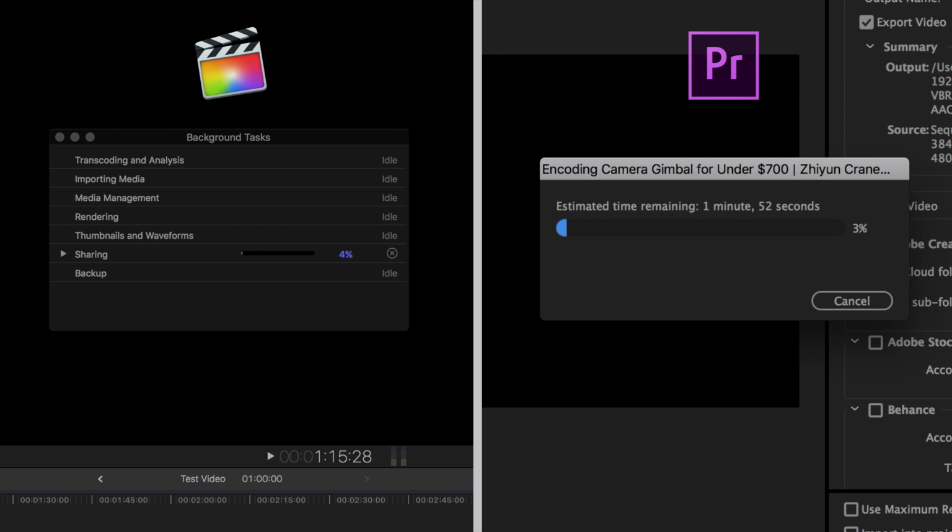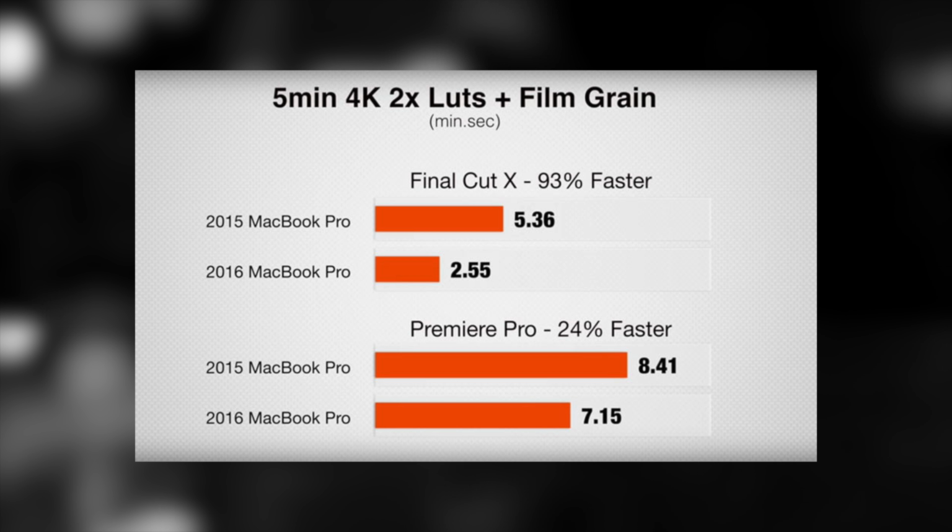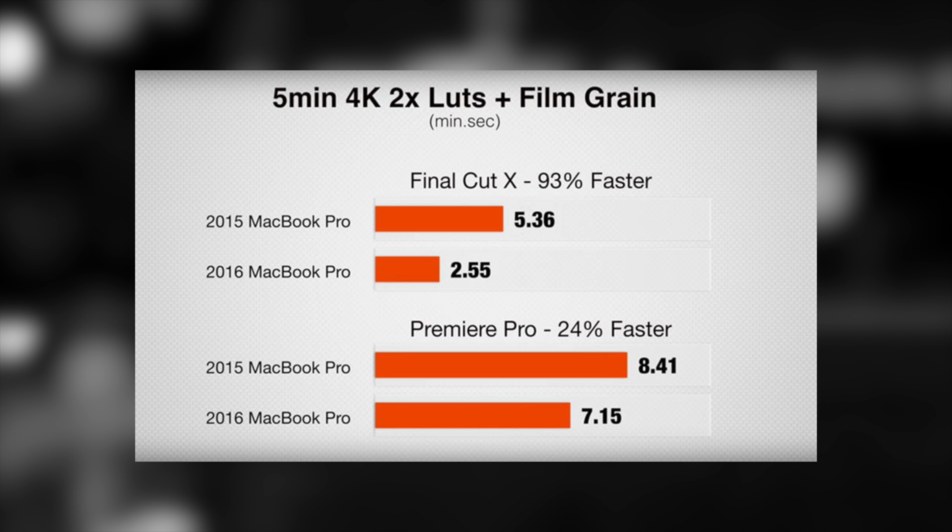As you finish your project and it comes time to render your amazing creation to share with the world, you may start to question which software will render quicker. Render speeds in Final Cut Pro are almost unbelievable when compared to Premiere Pro. Apple has optimized their computers to work with Final Cut so well that there's just no comparison. Final Cut renders in nearly half the time it takes for Premiere to render, and this is important to some people because they don't have time to sit around and wait for a render to complete. Final Cut Pro is also significantly better and faster at editing 4K footage.